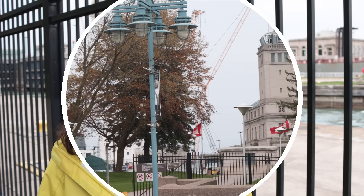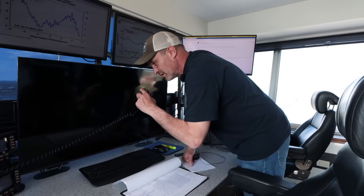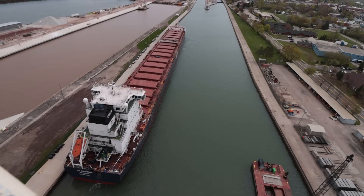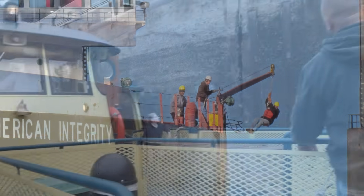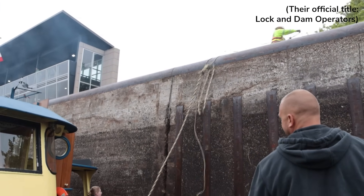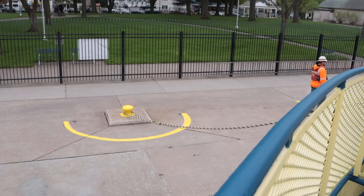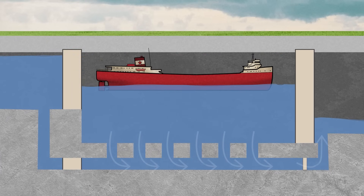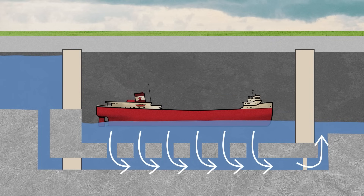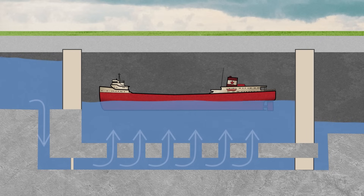Their design isn't that much more complicated than the basic setup I described earlier. As ships approach, they call the chief lock master for a lock assignment, and if all is well, they'll get an assignment about 30 minutes before they arrive. When they roll in, deckhands are lowered off the ship where they pass their boat's ropes, or lines, over to linemen from the Army Corps of Engineers. The linemen then secure those ropes to what are called buttons on the lock, and a winch operator can keep the lines tight and the ship stable as water levels go up or down. So the boat comes in, a filling valve closes, the emptying valve opens on the other side of the lock, and the water drains out. The crew gets their lines back, and the boat heads down the river and on its way to Lake Huron. Or going the other way, the filling valve opens, letting water flood in from Lake Superior.